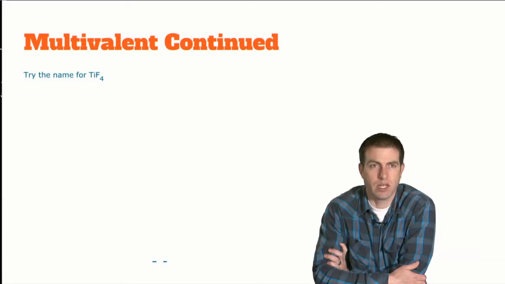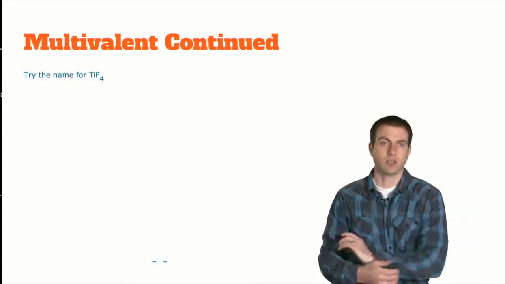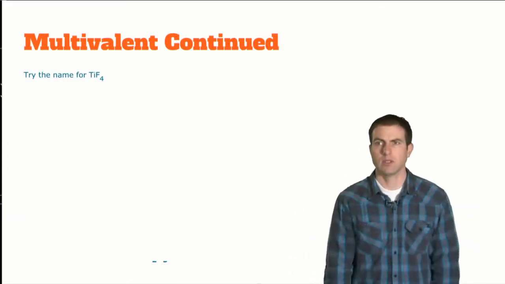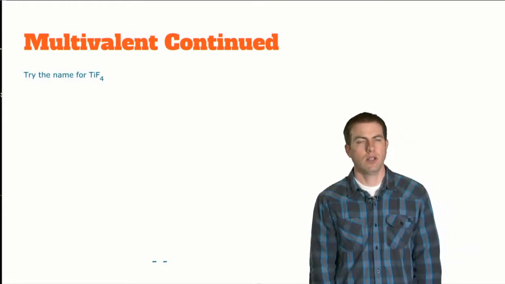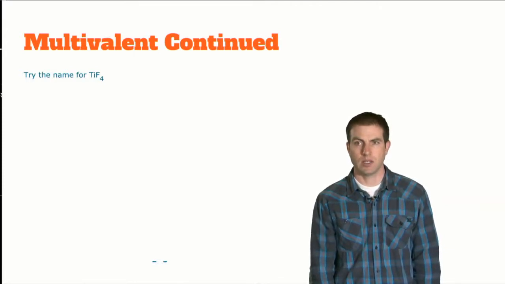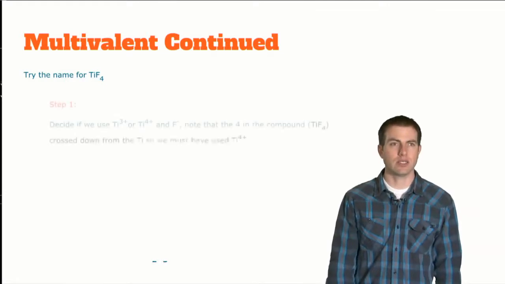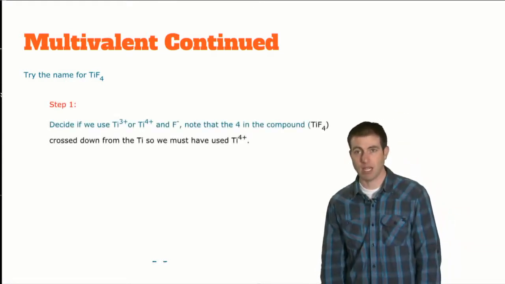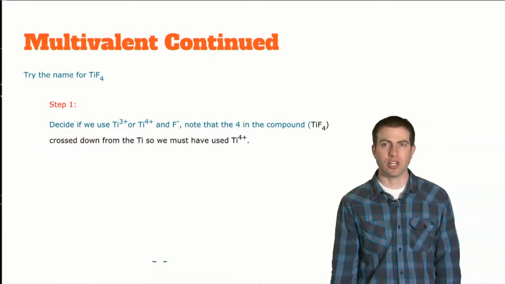There's lots of different ways to think about it. So if you got this far, I'm sure you've got it sorted out. I'll put up the textbook definition here, and then we'll see if you guys are on the same page. I think on the screen it says titanium 4 because it's the one that balances the charges. Well, the 4 is next to the fluorine, not the titanium. So that's the one that balances the charges.